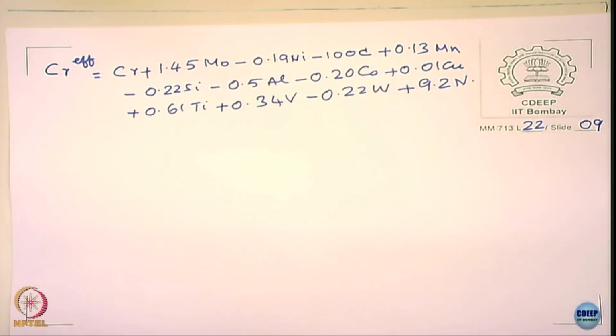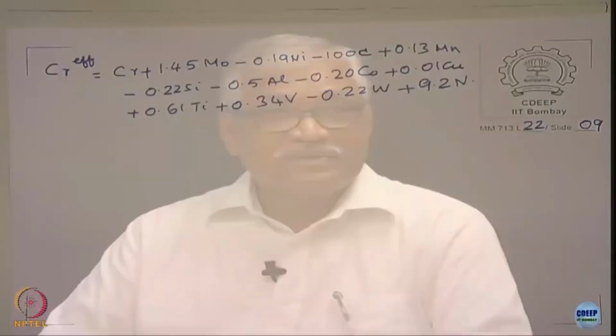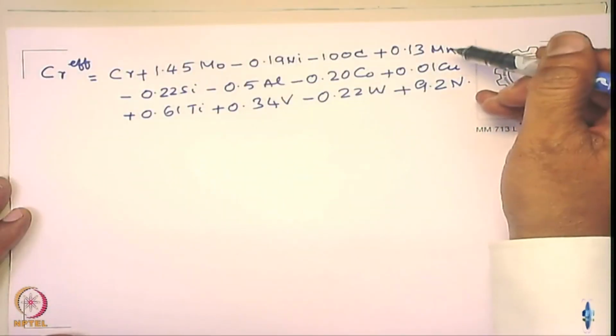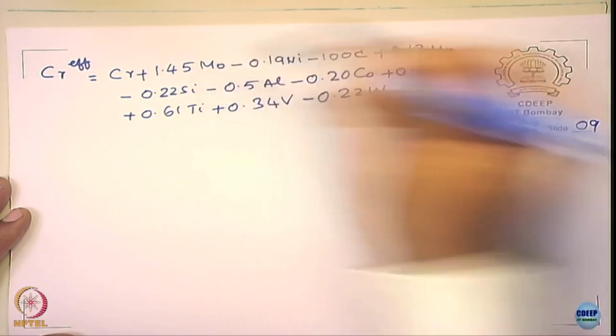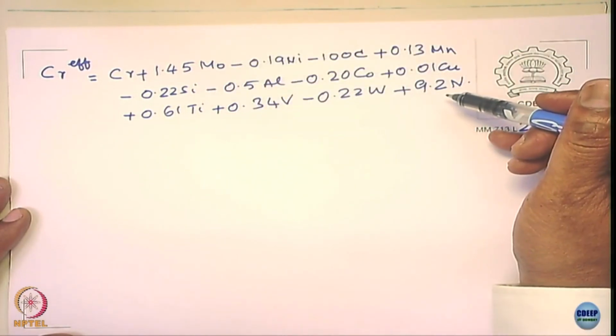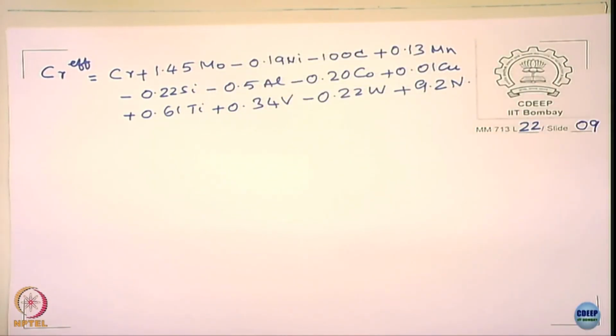So, you may have the same carbon content in the alloy, but by chance nickel content is more. Then what happens? The alloy with higher nickel content will sensitize, the alloy with lower nickel content may not sensitize when you are in the borderline case. Similarly, if you add manganese, molybdenum, or nitrogen in the system, they will suppress sensitization of the alloy.